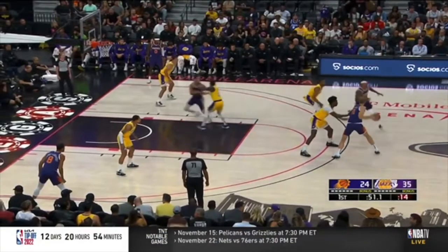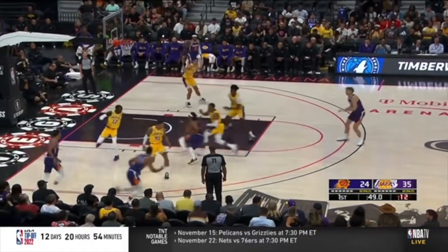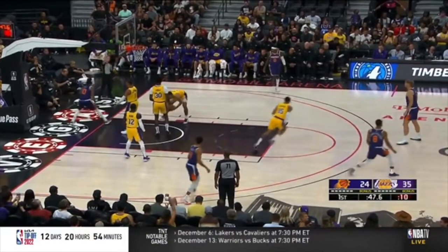Starting a dribble handoff, this big's got to give this player more. You've got to take a step back so this player can go through. See, look at this. You don't take a step back. So now this player has a much more difficult route going underneath, and it's going to result in a two-shot foul.